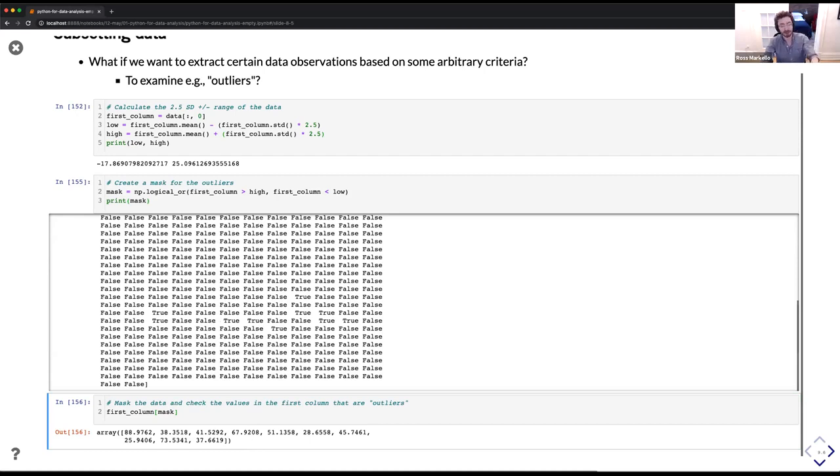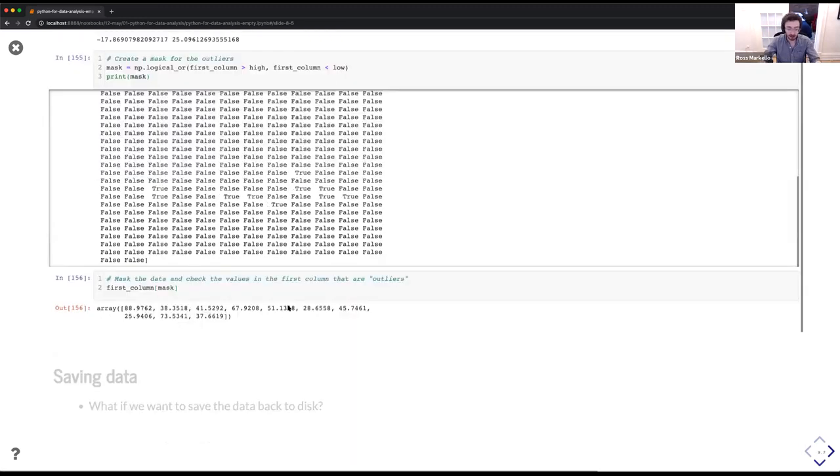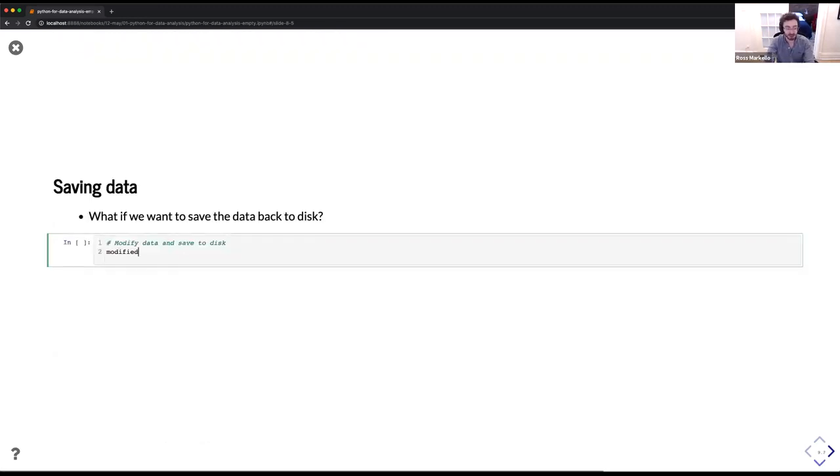What happens now if we want to modify and save data back to our disk? Let's say we are just working off of our normal data. We wanted to multiply every entry by 2 because why not? These were sample scores and we needed to duplicate them for some reason. That's part of the scoring for the questionnaire that our participants filled out. So our modified data, we've multiplied every entry by 2, and now we want to save this.